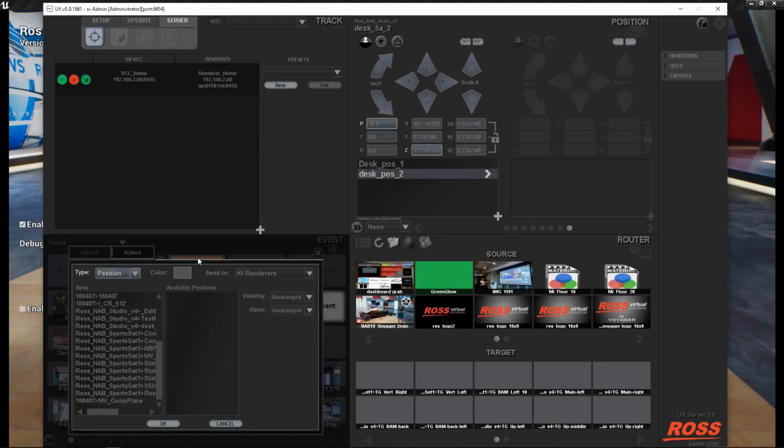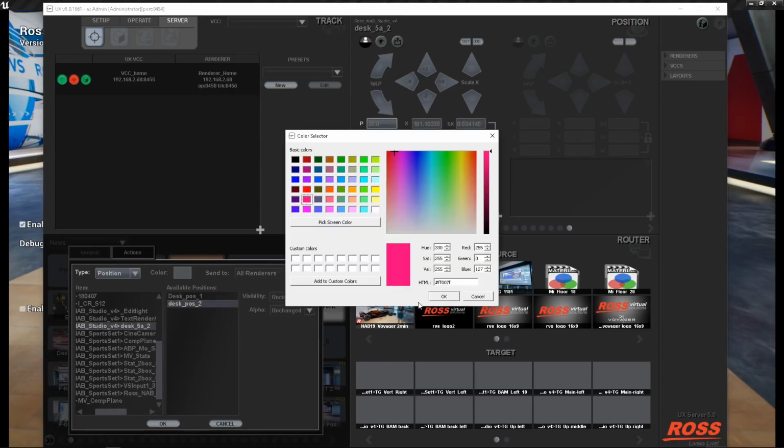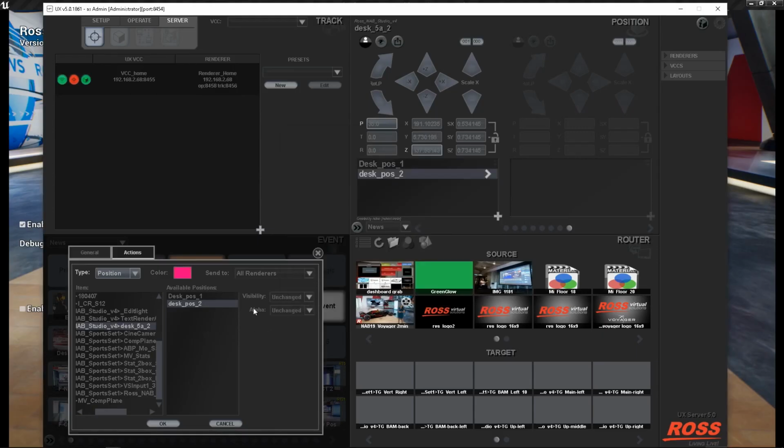And then we'll add another position here. So the desk, desk is there, position 2, give this a nice color. Let's go for this hot pink. Okay. So in here we can also change the visibility as well. We'll do that as another button after this. Okay, so then we'll go to desk. We'll have to do this as show. And then we'll click OK.